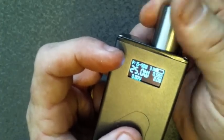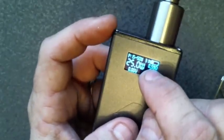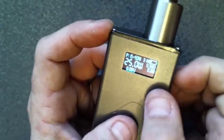There we go. Now, if you're getting this and this is bouncing in and out, or if your ohm value, see mine's at 0.59 right now. So if this is jumping all over the place, then that's bad. You don't want that.